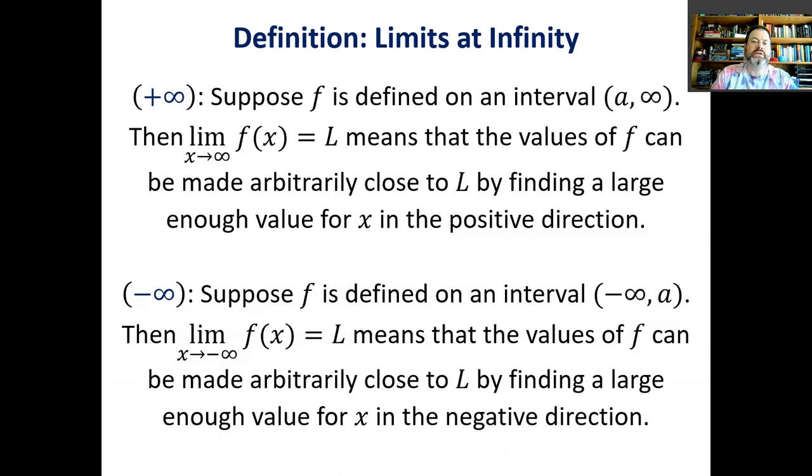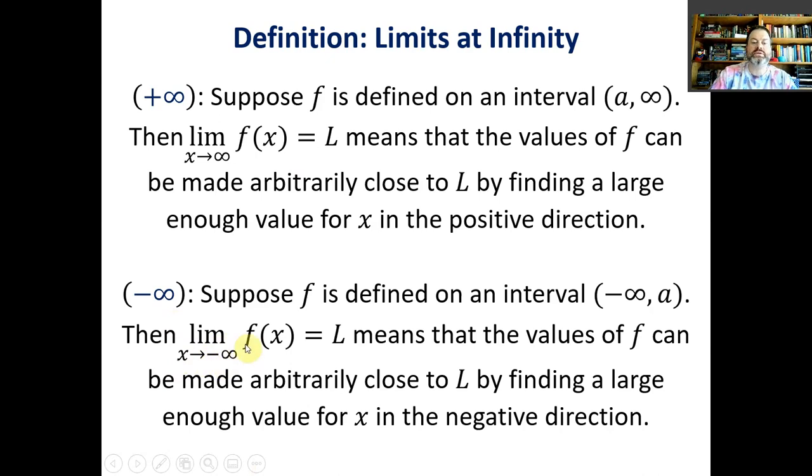So now we get into the definition. It's very similar to our epsilon delta definition of limits earlier in the class. Essentially, if the function is getting closer to the limit as x gets larger, it just means that f can be made as close as you want it to L. So if you pick a number epsilon, then we can move far enough to the right to get that close or closer. Same thing here, moving to the left.